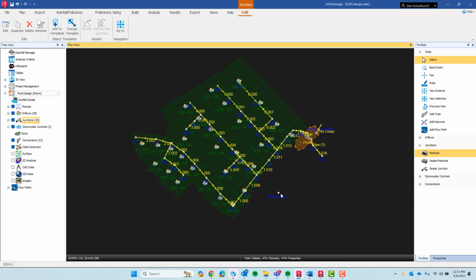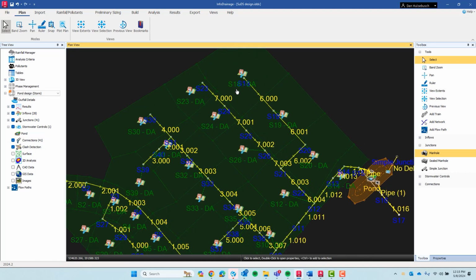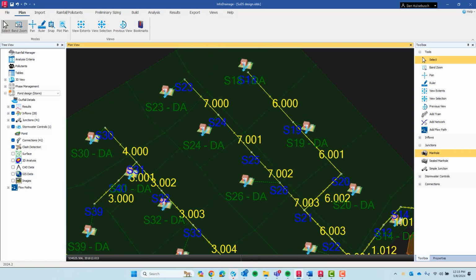If you have the 2D line work imported from your Civil 3D model within Autodesk Water, when putting these manholes into the plan view, if you come over to this plan tab and select this snap option, you can actually snap to line work. So say you have a 2D line drawn for where you want your storm system to be.